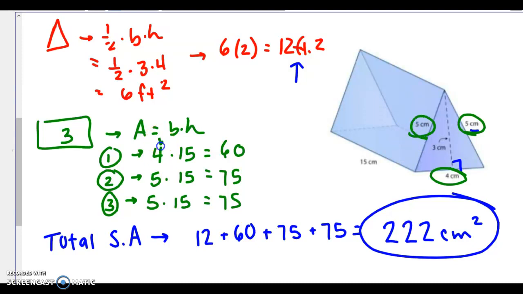So that's what this row in each of my rectangles stands for. And then my 15 is that side that's connecting the two triangles. So again, that's why all of them are being multiplied by 15 to get each of those rectangles. You add them all together, and I got 222 centimeters squared as my total surface area. So go back and check. Maybe if you made a mistake, make a correction to it. I'll be looking for this then tomorrow to see as we move forward in some more polygonal shapes.